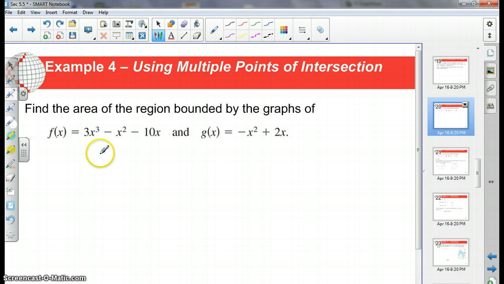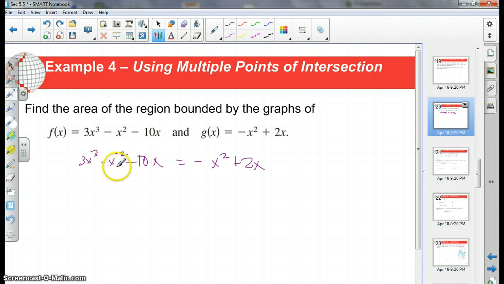So before we cheat too much, let's go ahead and at least find the points of intersection by hand. I know you can do that on the calculator as well, but it's not too bad to set these two functions equal to each other and find points of intersection. We'll see if we can do it here. If not, we'll go to the calculator and find. I'll show you how to find points of intersection on the calculator.